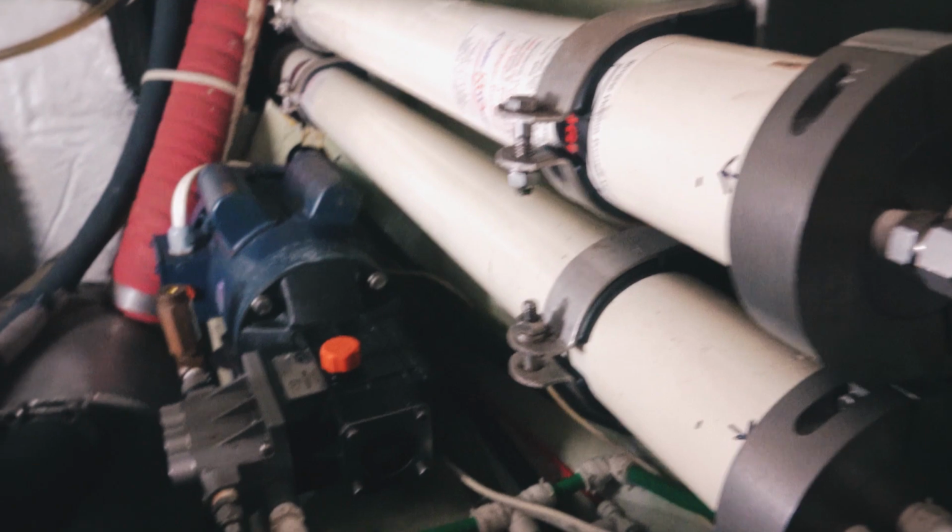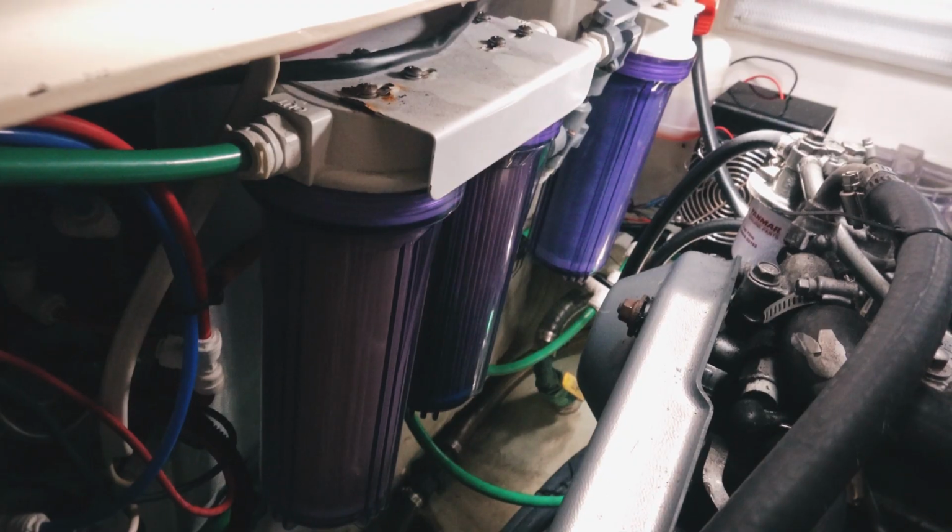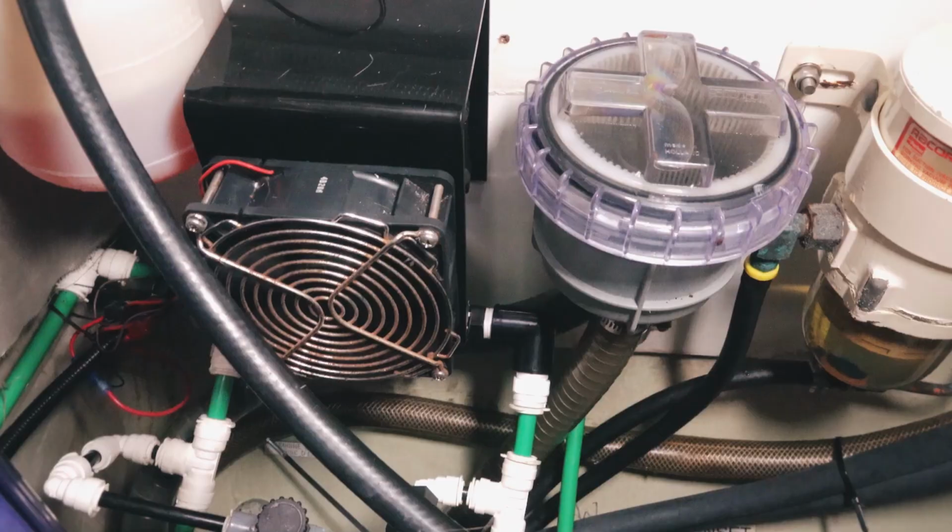The RO membrane, the high pressure pump, and the boost pump are all separate parts. So it's easier to install in tight spaces like this engine compartment, and it's easier to repair or replace each individual piece if they break.